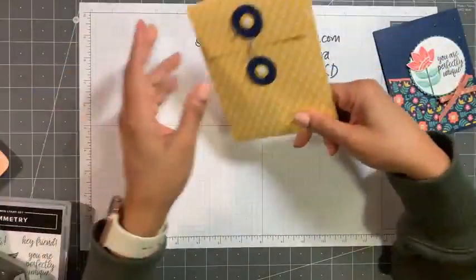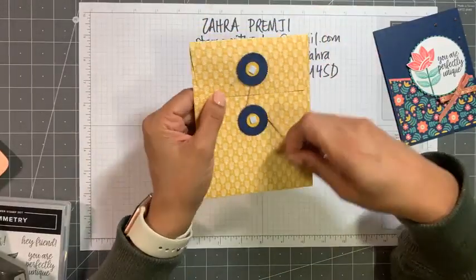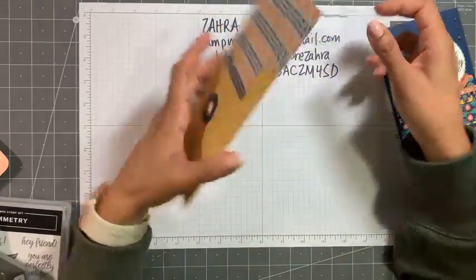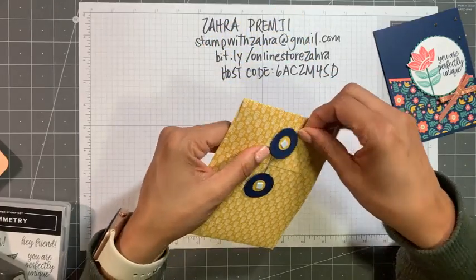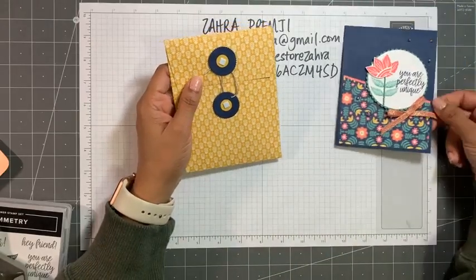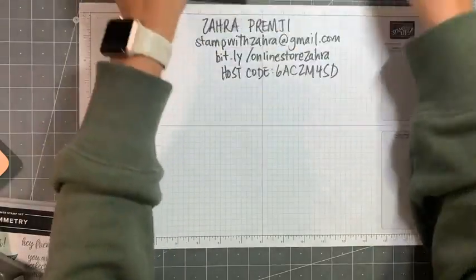The other thing I'm going to show you is how you can make your own envelope out of designer series paper. Okay, so this is using the Sweet Symmetry designer series paper. So I'm going to show you how you can make your own envelope. This is something that Sarah Douglas, our CEO, had shown actually yesterday on a Facebook Live, and I just thought it was genius and thought, I'm going to do that on my Facebook Live today. So those are our projects.